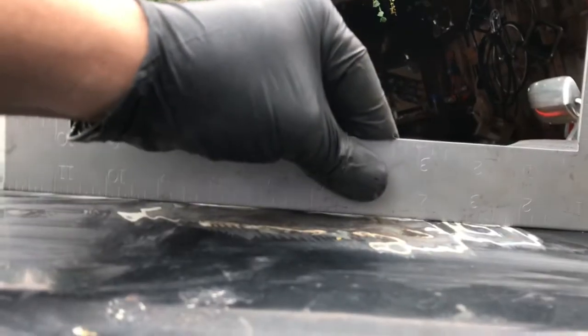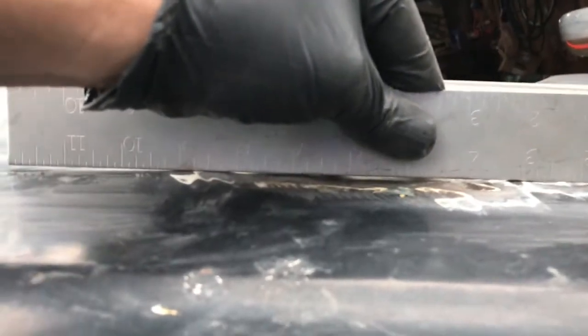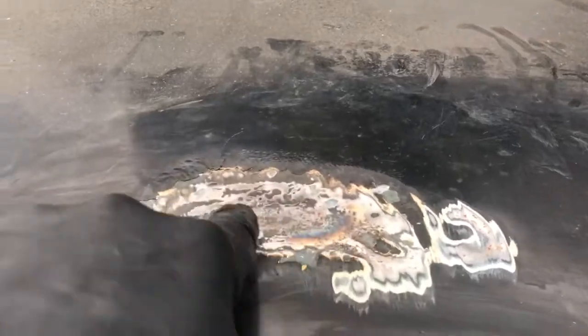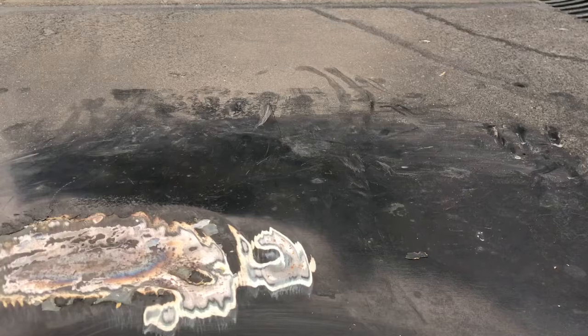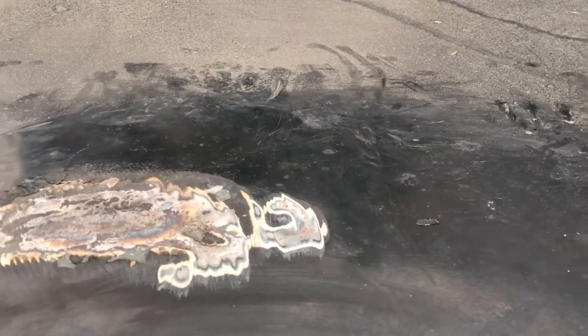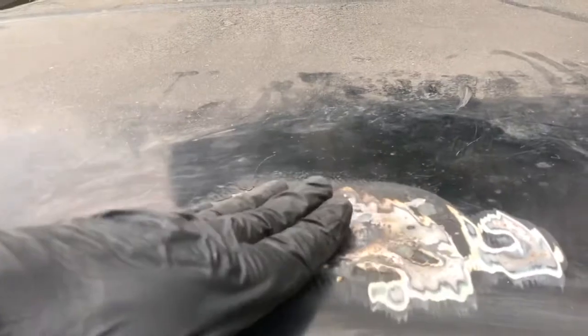Of course, until I get to here, I just do a little more pounding. So maybe I'll just give a little heat there. It doesn't take much. I mean, this one I got until it was blue. I definitely don't need to go that much. I'll go right there, a little heat, quenching, maybe a little hammer. Probably just heat and quench. The only reason I hammered here is because I had dents.